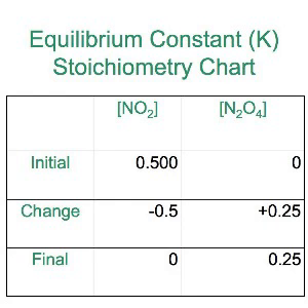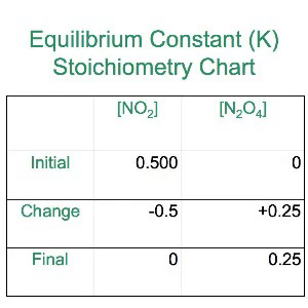Again, the rightmost columns will have NO2's concentration and N2O4's concentration respectively. The 3 rows beneath the top row will be initial, change, and equilibrium. Now the trick here is that the initial line of your equilibrium chart should read the same as the final line of your stoichiometry chart. So my initial line underneath the NO2 is 0. Underneath the N2O4, it is 0.25.